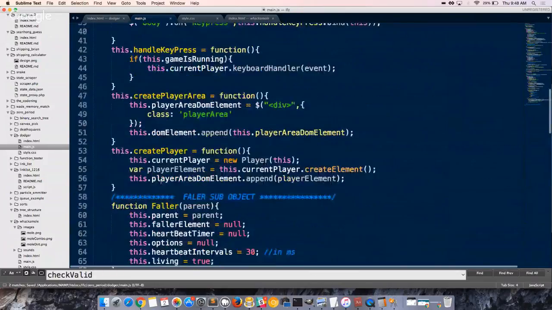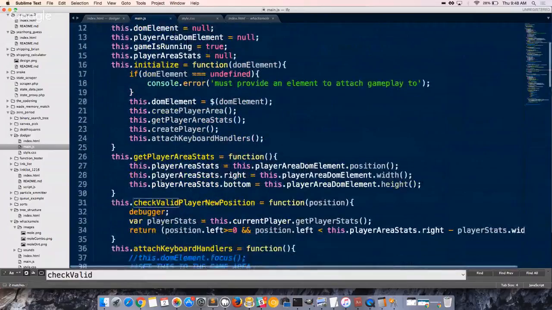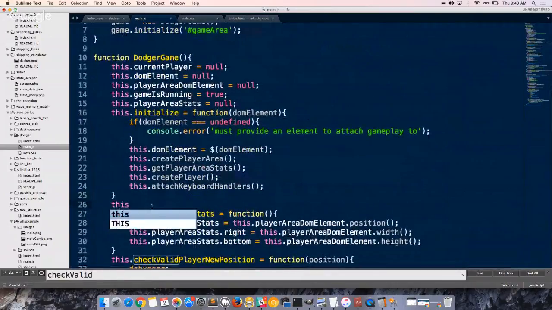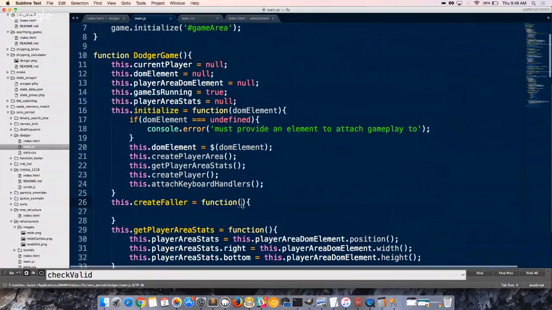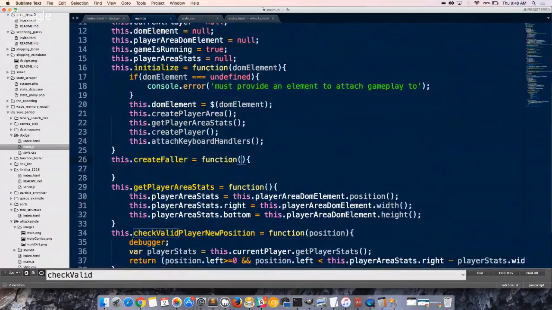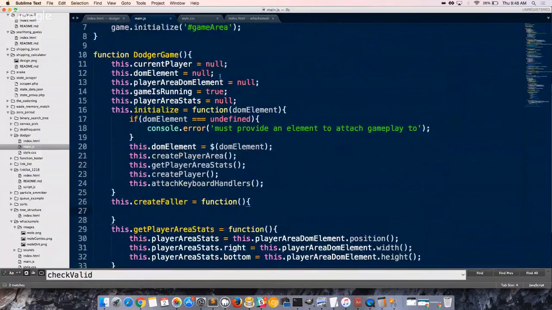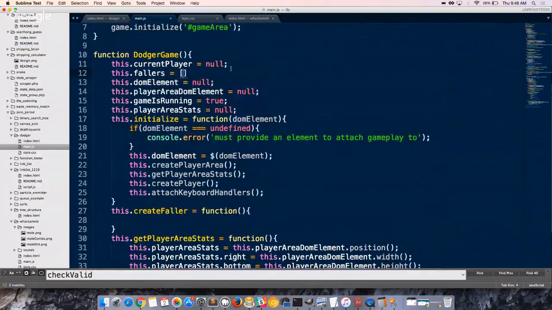All right, let's try this. So first we've got to do something up here to even do any of this. So I'm going to come up to here and say this.createFaller is equal to function. Maybe I'll give it some other parameters later on, like how many or where. But for now, I'll just start it off, which means I need to keep track of them. So this.fallers is equal to an array, because I'm going to have more than one.